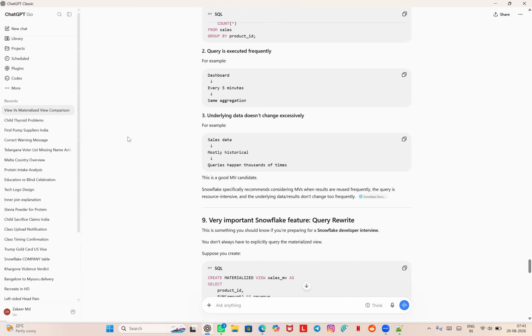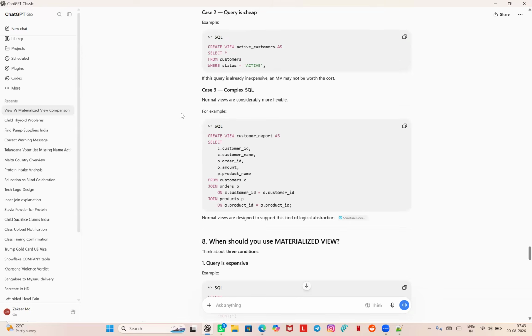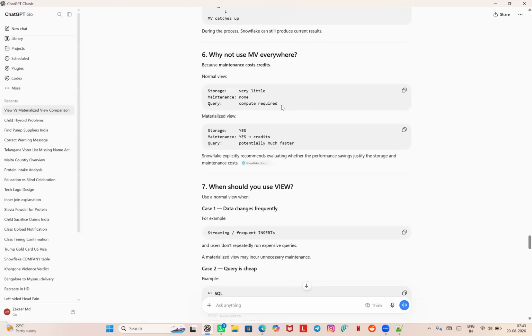So there are advantages you need to tell, and there are some disadvantages you also need to tell. Then the compute level: how much time it will take, what is the best performance, and your level of effort. And he will ask, how do you know this query is being used many times? How do you decide whether to create a view or a materialized view? As a developer, I really don't know.